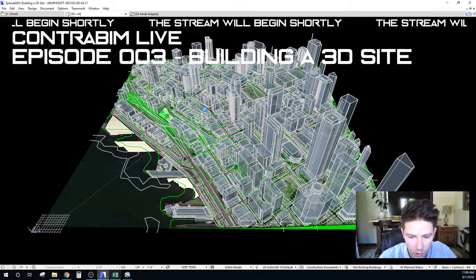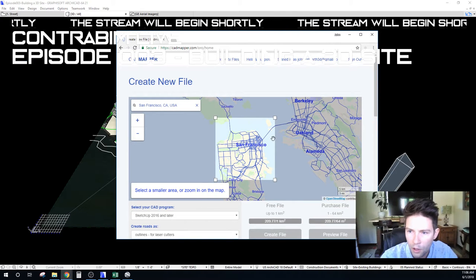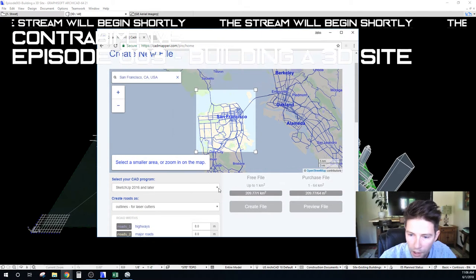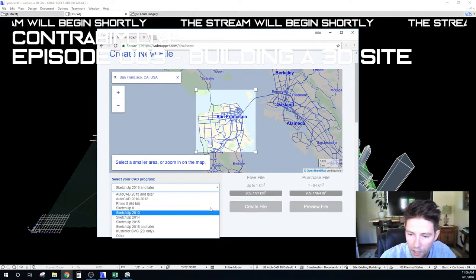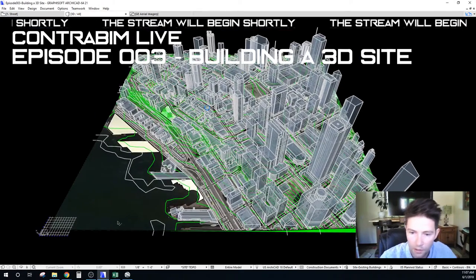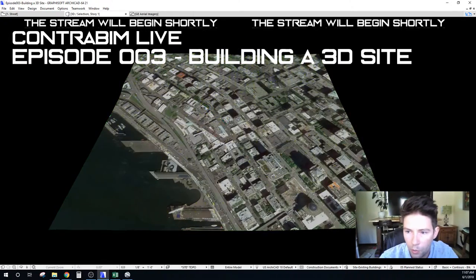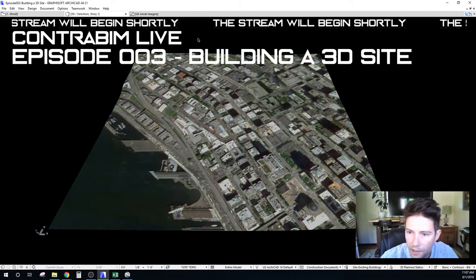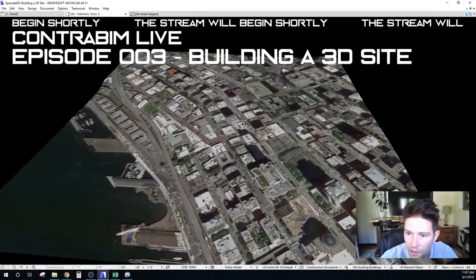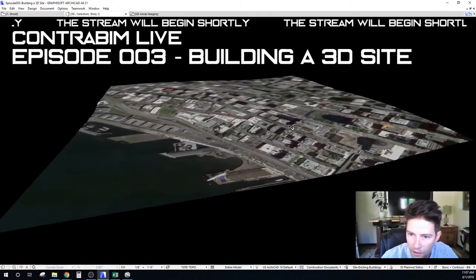So one of the first resources we're going to be talking about today is going to be this CADMAPPER platform, which is one of my favorite resources for being able to actually export to a number of different file types. So we'll dive into this in greater detail here shortly. One of the second main things that I want to talk about is just using Google Earth and talking about how to export satellite imagery in a format that makes it really nice and clean for bringing in and actually texture mapping it to different topographies within ArchiCAD itself. So we'll be talking about that.